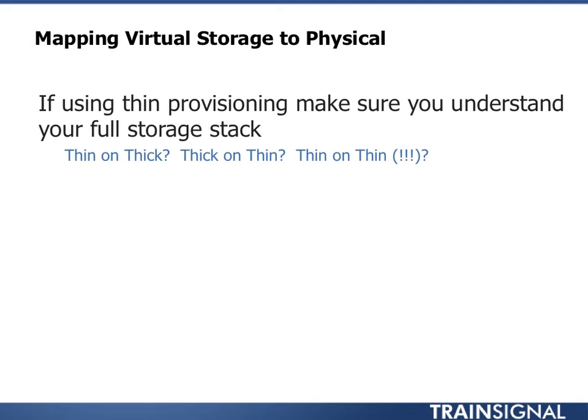A little bit more mapping. So I just talked about this. If you're using thin provisioning, make sure you understand your full storage stack. Do you want to do thin provisioned VMDKs on thick provisioned disk, thick provisioned VMDKs on thin provisioned disk, or thin on thin? And I'm going to caution you against that. There's no right or wrong answer except maybe thin on thin, but it's more about who you want to manage the risk of storage. If you say, I don't want any risk, or there's no such thing as no risk, but I want the least risk, then you do thick on thick.